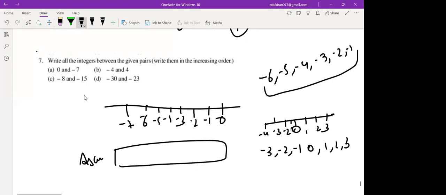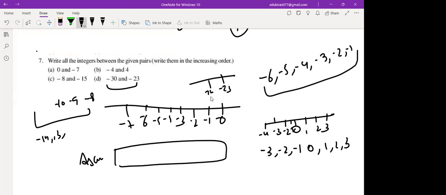Now from -8 to -15, you will start from 8, then 9, then 10. But when you write in ascending order, it will start from minus 14. So minus 14, minus 13, minus 12, minus 11, minus 10, minus 9, minus 8. Okay. Now the next one also, I think you people can start. Yes, ma'am. Minus 23, minus 24. Ma'am, we start from minus 24, right? No, you will start from minus 29, minus 28, minus 27, minus 26, minus 25, minus 24. Correct? Everybody? Yes, ma'am. Okay. Now let us come to the next one.